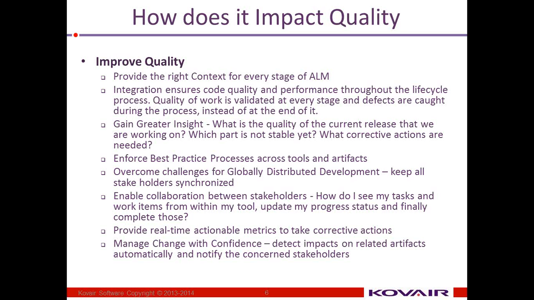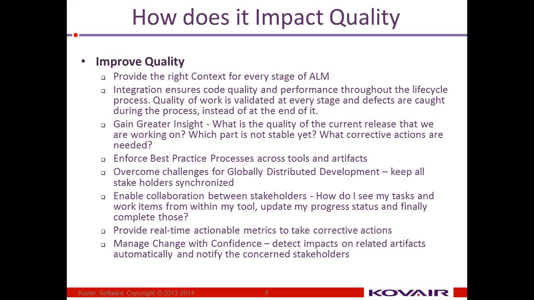So the quality of work here is validated at every stage, and defects are caught during the process instead of at the end of it. So defect detection can begin as soon as people start delivering in small iterations. Before that also, the other artifacts like requirements and design are reviewed immediately, and any changes happening are reviewed back and approved. So that cycle gains in speed whenever integrated ALM is being used.